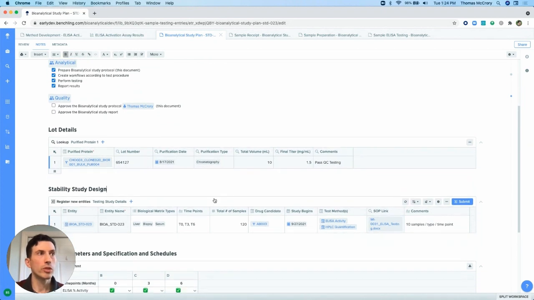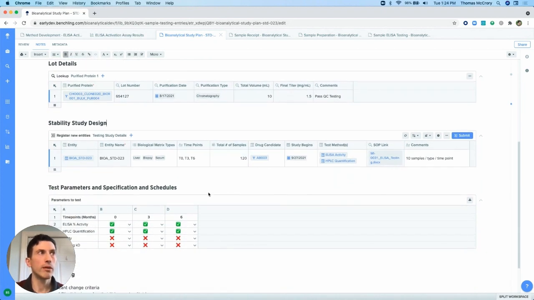And then we're defining the key aspects of that study, right? So not only naming it, but what types of samples. So this would be, say, in the context of maybe an in vivo mouse experiment or study that we're receiving samples off of. We have a few different matrix types, some different time points, and just overall characterizing these.